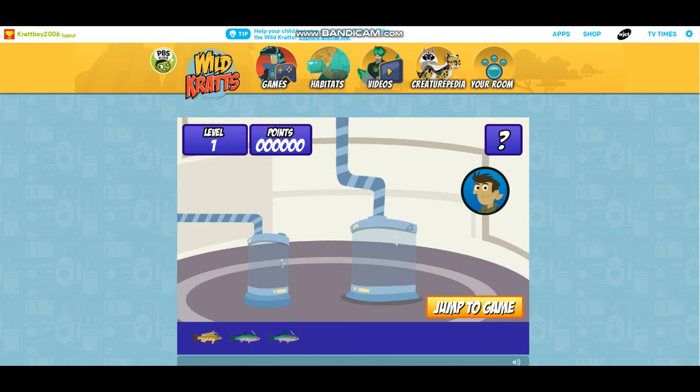You need to sort the fish into different tanks. There's one tank for each type of fish. Put the type of fish you have the most of into the biggest tank, and the type with the fewest into the small tank. To move the fish, use your mouse to click on a fish and drag it into the tank. Give it a try!